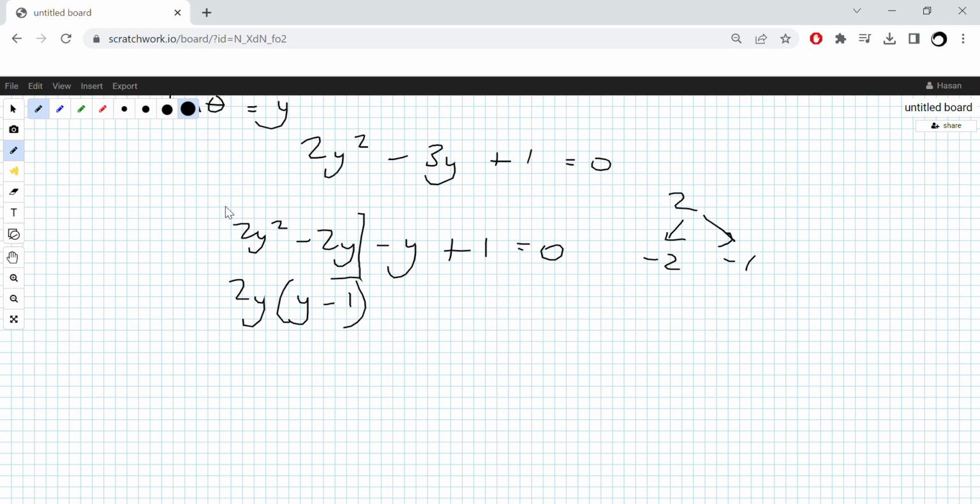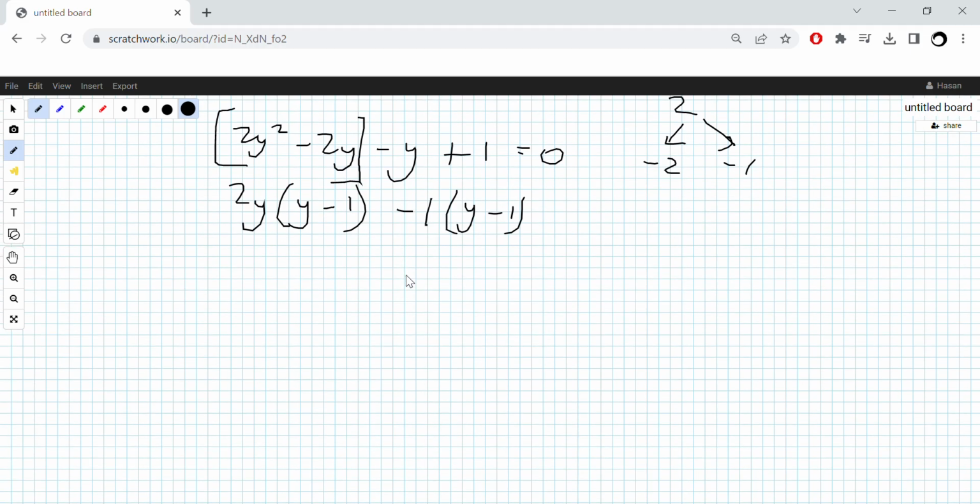We do this side first. That's that factorized. Now we need to have y minus 1 on this side as well, and to make that happen, it has to be a minus 1 on the outside here, because this will times to give minus y plus 1. And then you just recognize these two outside will make 2y minus 1. Then the similar brackets will be the other one.